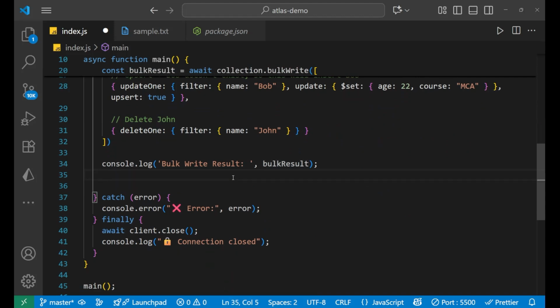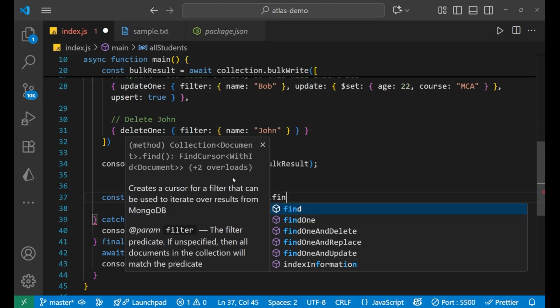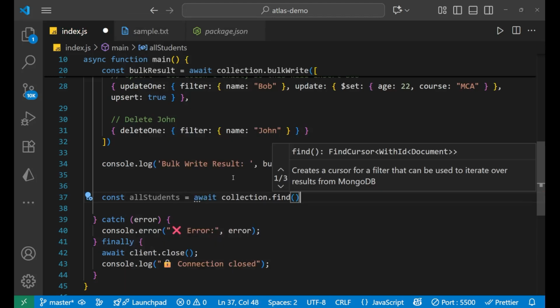After that, I'll put a step to show all the remaining students, right? For that purpose, we will write const allStudents equals await collection.find, and inside the find I'm not going to give any condition.